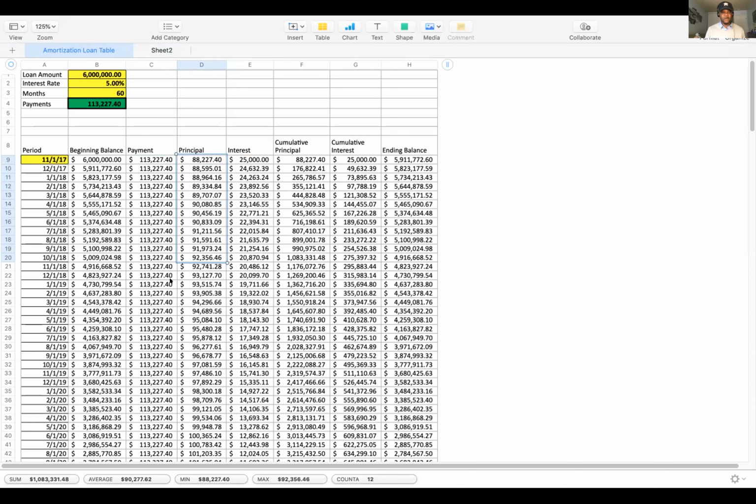Okay. So the sum of everything that's added up for the next 12 months is $1,083,331.48. This number right here. Oh, okay, for sure. And so that's the number that goes in the current portion. What's due over the next, after the next 12 months, the next 48 months is this number right here, 4.916669.